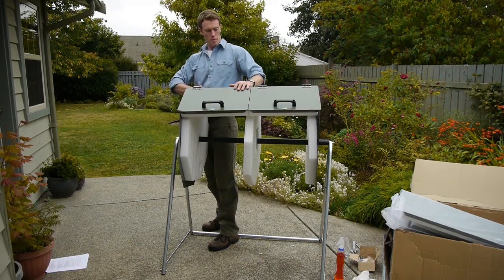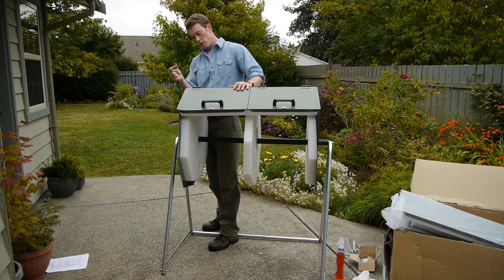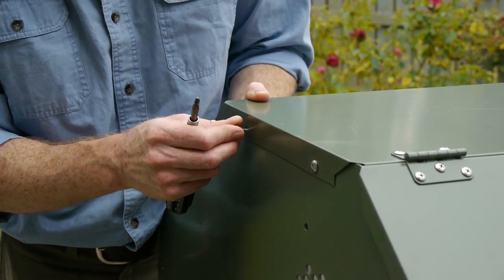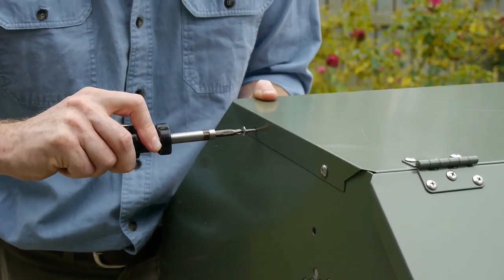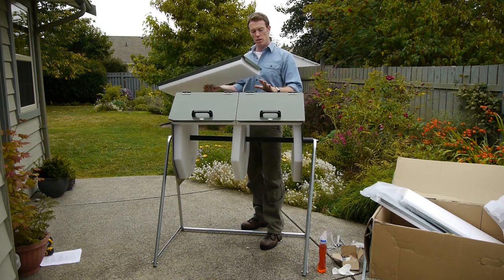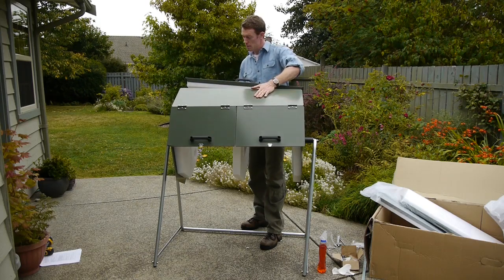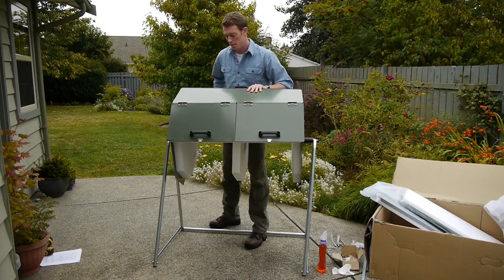On the edge of the lid which does have the holes, those get screwed onto the end panel with these little screws. These are self-tapping screws, so you have to use a little bit of elbow grease to get them to go in, but that's the way they're supposed to be. The next piece to go on is a panel with a handle. They alternate handle, flat, and other handle. And then we're going to screw this one on as well.